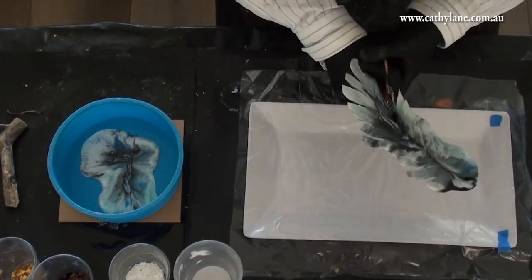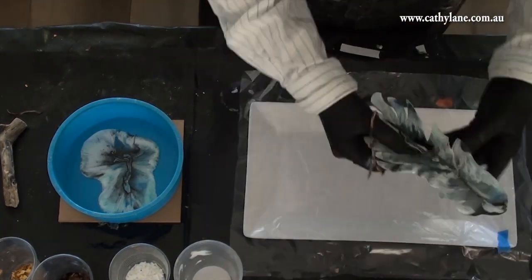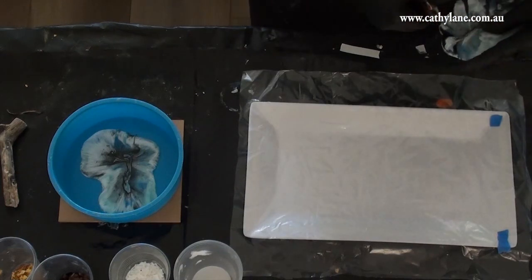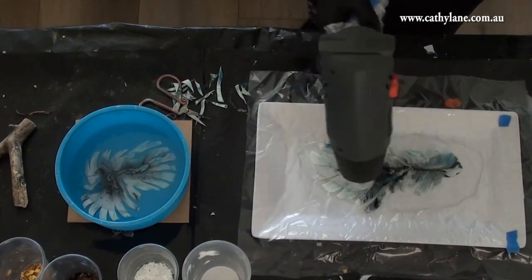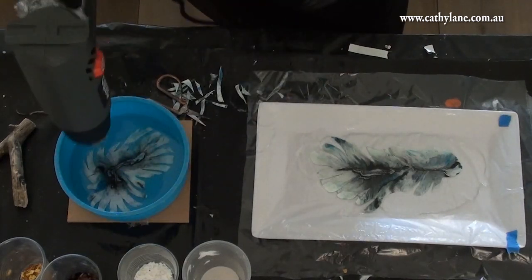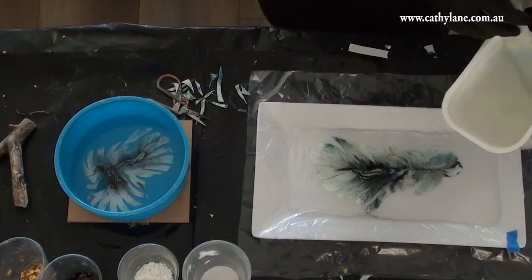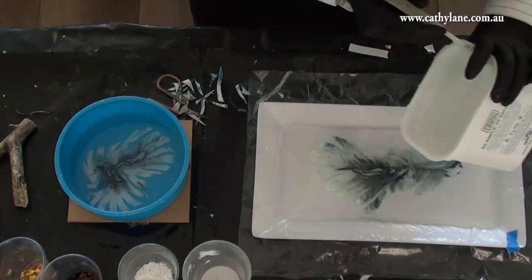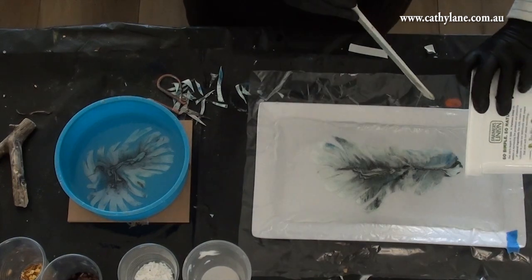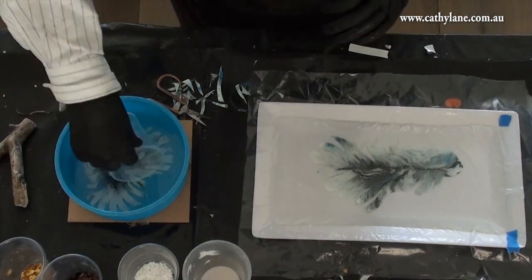Now this pool of resin was reasonably hard. It was still curing, I guess. But if you use the heat gun, you can heat up a thin layer of resin and still work with it. Then I poured a thin layer of resin, and you need to do it slowly because otherwise you get too many bubbles. Every now and then I'd use the heat gun and try to push into the resin to get some of the bubbles out.